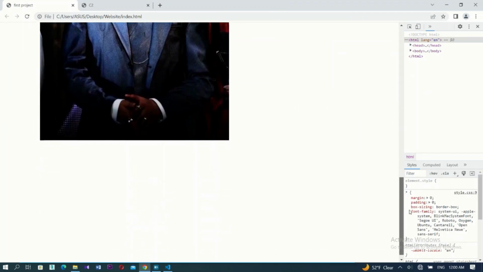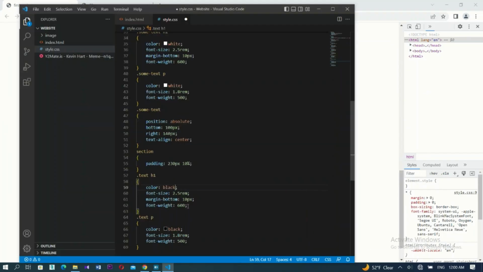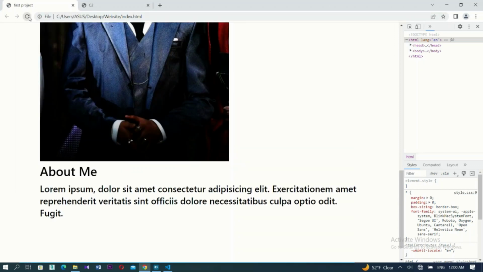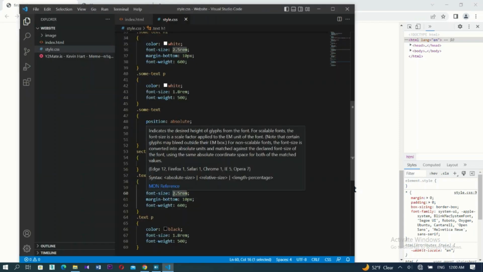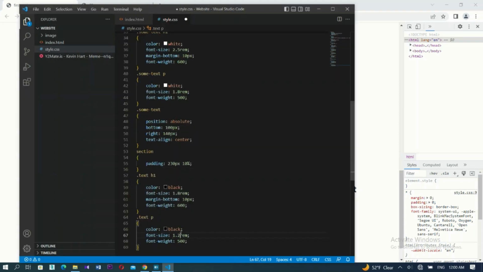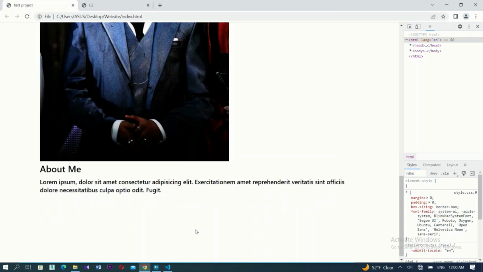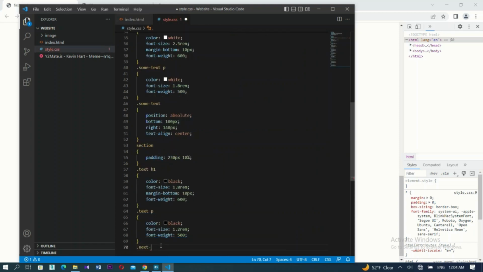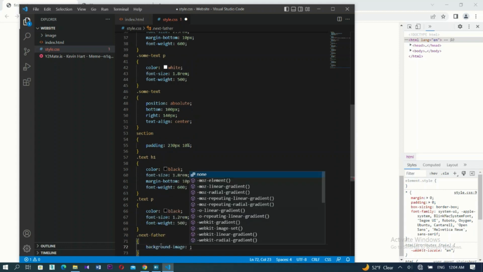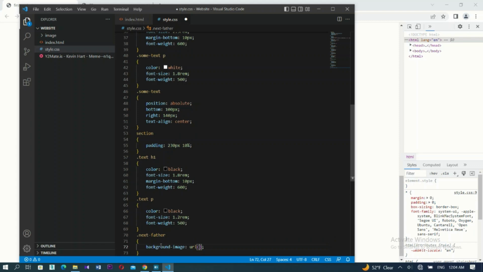Yeah, okay, that's good. Now I set a name for the section. I call it next further. Yes, let me call it in CSS and add the same background and the same size, but let's change the position.